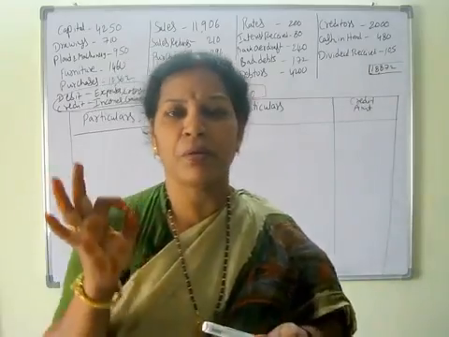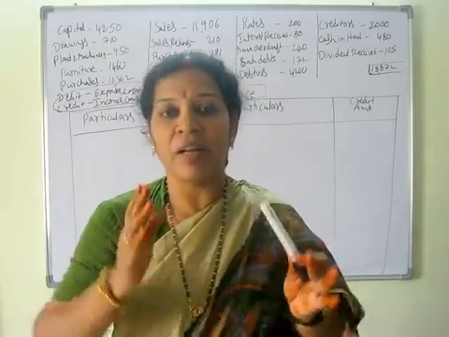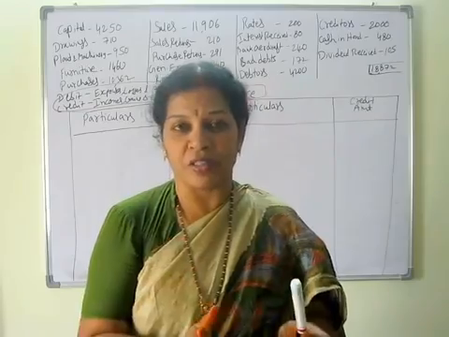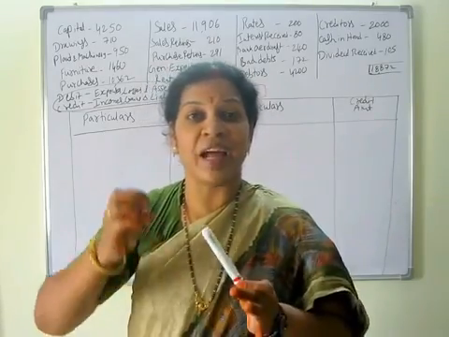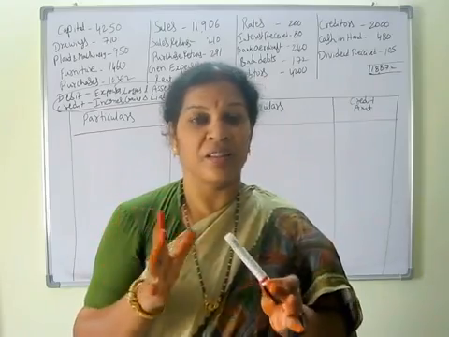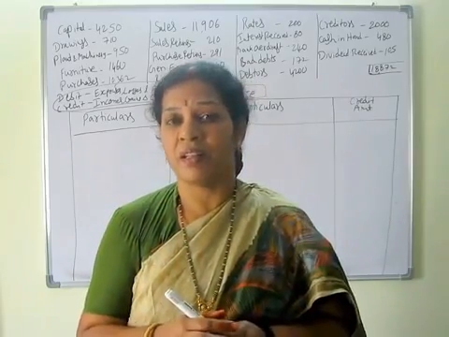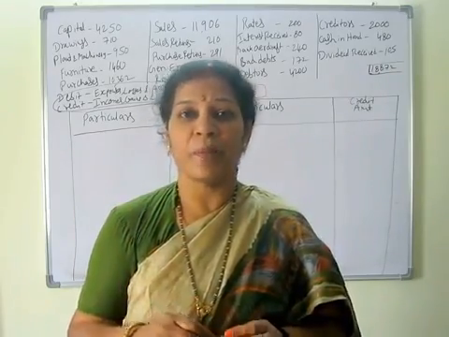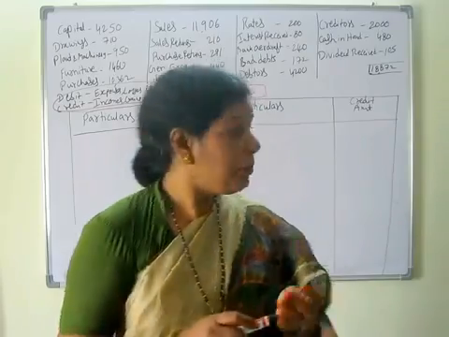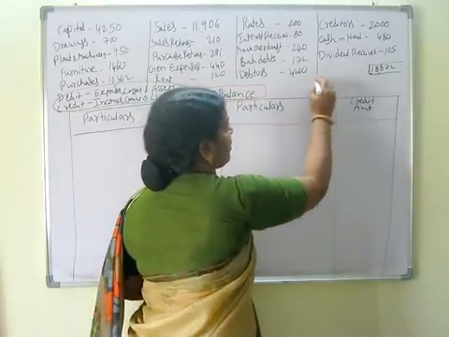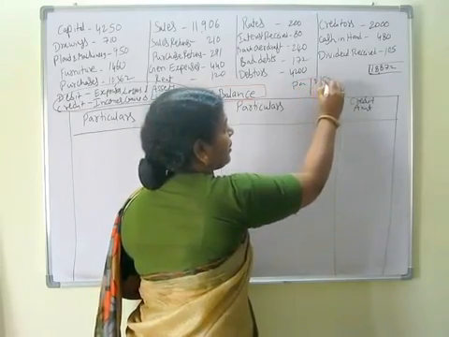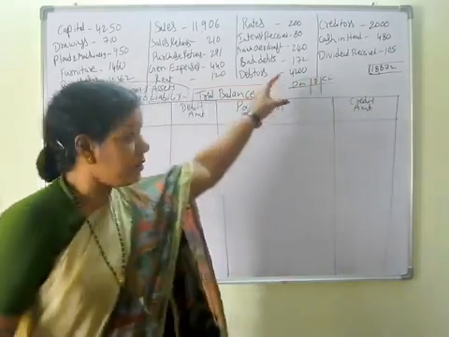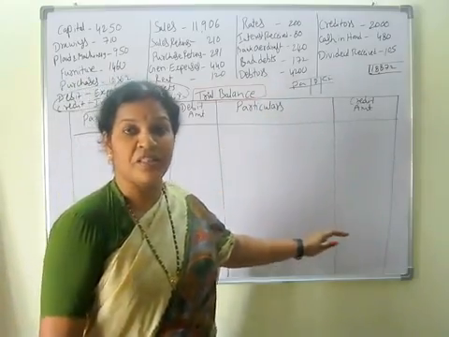Remember, simple rule. Debit side, what do we write? All expenses, losses and assets. Credit side, incomes, gains and liabilities. On this basis we can prepare. There are two types of format of trial balance. Some people will prepare the trial balance like this: particulars, debit amount and credit amount. It goes very lengthy.